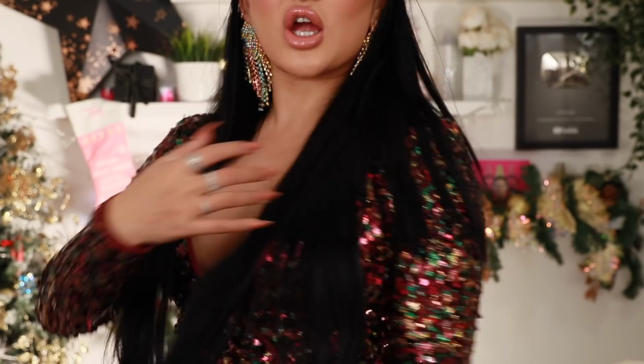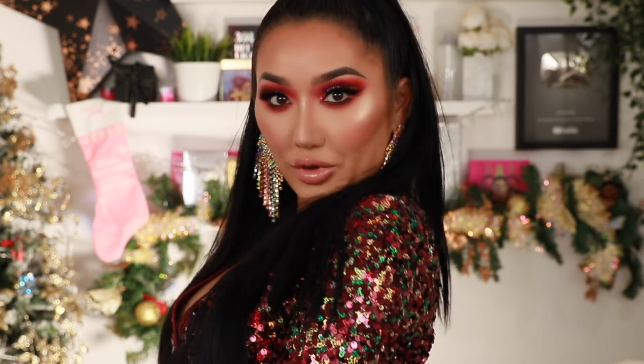Okay, I'm going to go quickly get dressed and we'll finish off this tutorial. Okay guys, so that's it for this makeup tutorial. I love the way that my hair turned out. I added a little clip. This is from Lovisa. And I also added these really big sparkly earrings. I love them so much. They're from Miss Lola Boutique. And I also decided to go for this sparkly number. This is from Pretty Little Thing.